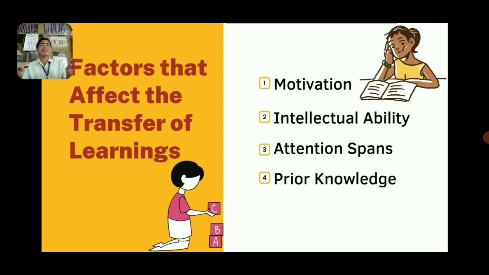So we will not let the students or the learners get bored during the discussion, because if the student starts to, in Visayan term, manghuyab na gani, then they will be sleepy. Transfer of learning will be deteriorated. So we will always remember that the attention spans of the learners are very important factors that really affect the transfer of learning.